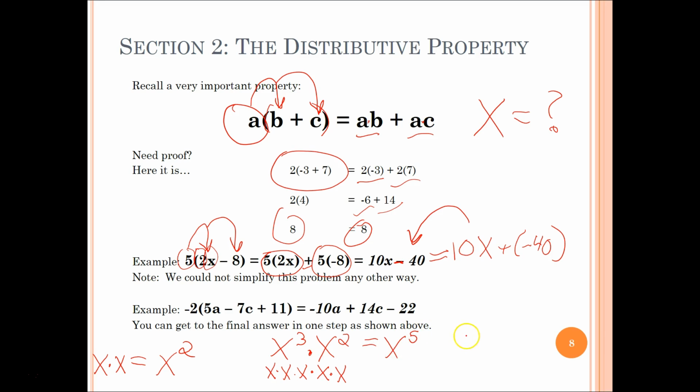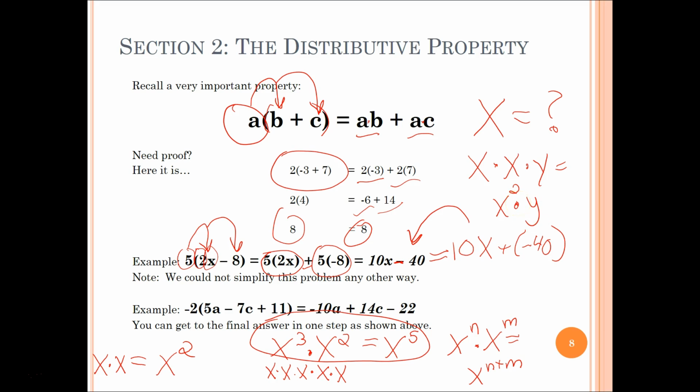So a general rule here is that if we multiply common bases raised to powers, they have to have the same base, what we're going to do is simply keep the base and add the exponents together. And that's exactly what you see here. X cubed times x squared is x to the 3 plus 2, which is x to the 5th. If you have something like x squared times y, don't forget that y is being multiplied to this entire product. So it's also going to come along for the ride, even though it's got nobody else to multiply to. It is still being multiplied to x squared.